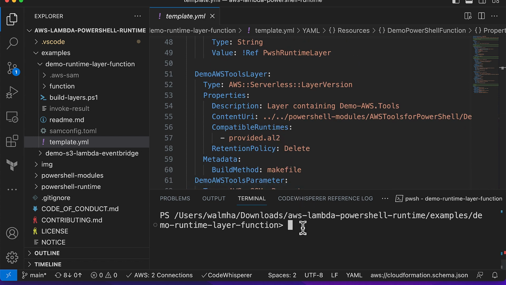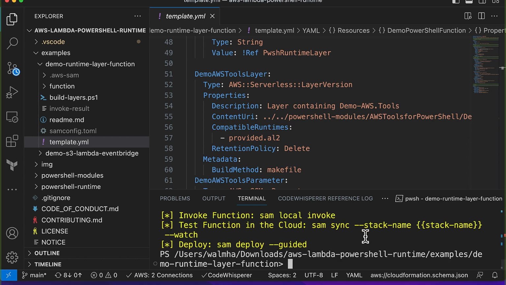So let's start off by building this application using sam build --parallel. And once the application is built, now you are good to go either to deploy it or maybe even to test it locally, which would make it way better to make sure that the result you are expecting is exactly what you're getting before deploying it to your environment.